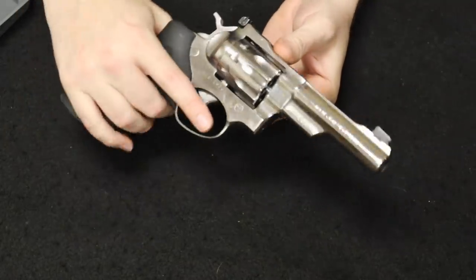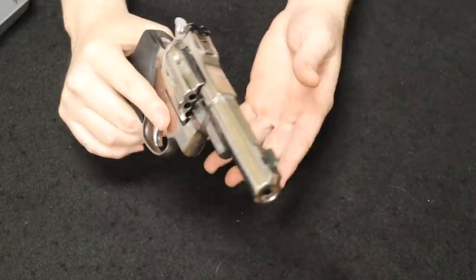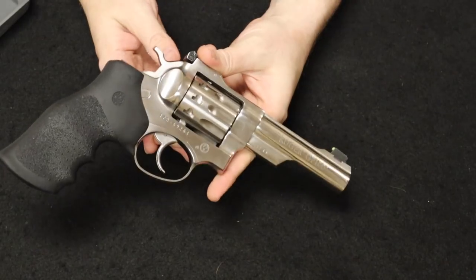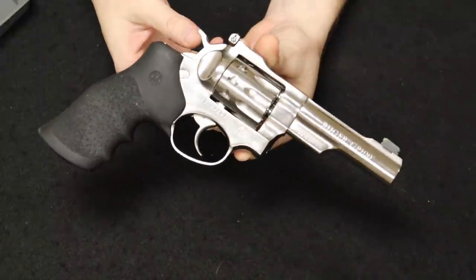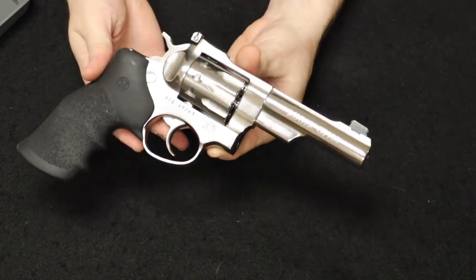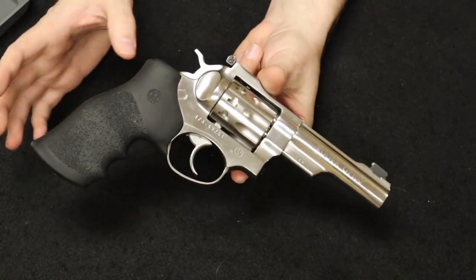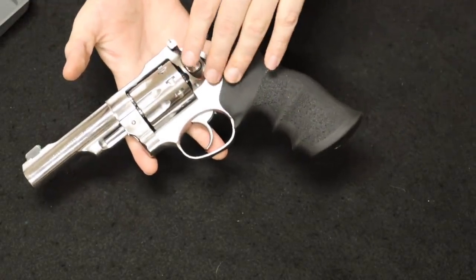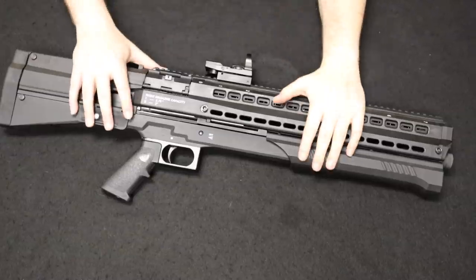With this weight in .22, it would have very little recoil — double/single action with a transfer bar, very gentle on the range. It would make a great target or competition revolver, or something to ease a new shooter into, with a 10-round capacity cylinder. It'll feel like shooting a BB gun. New GP100s typically run around $600 to $700; this Davidson's exclusive with the 4.2-inch barrel runs about $800 and up, sometimes approaching $1,000 depending on condition.